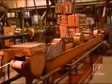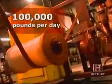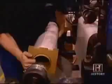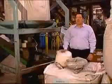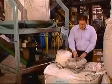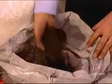There's at least a 50-50 chance that the products on your refrigerator were made at this facility. FlexMag rolls out up to 100,000 pounds of magnets every day, from the strips that secure your shower door, to the signs you can stick to the side of your car. The two main materials that we use in our flexible magnets are synthetic rubber and then also ferrite powder.